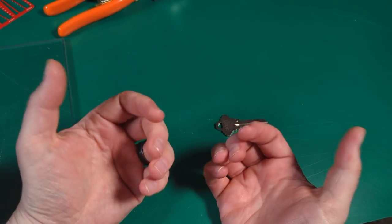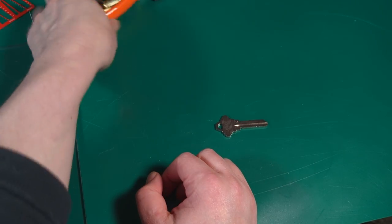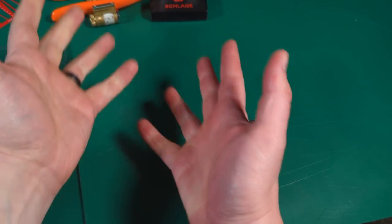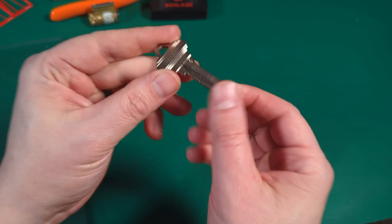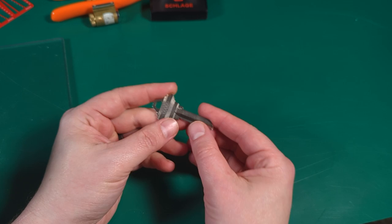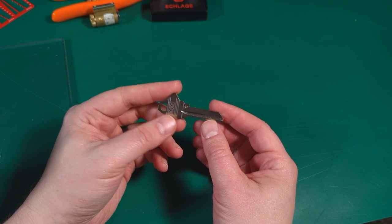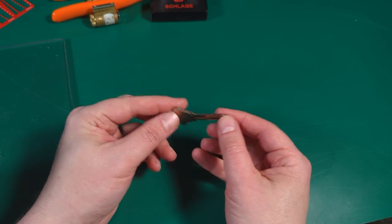I am not trying to steer you to the website whose name I dare not speak, but our cutters are guaranteed to work with our cutter guides. I can't help you if you're buying stuff off other vendors. But if you do have a pre-scored impressioning key, you might say, 'I'd love to do this, but I've never impressioned a lock.' Can you show me a good way to do impressioning? And that's what this video is about.